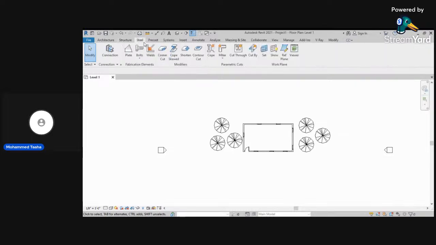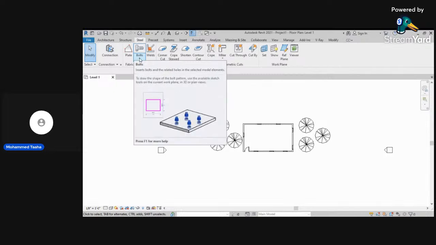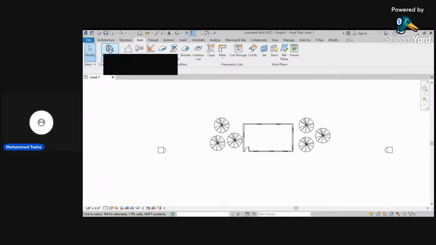The next thing is steel. In steel, you also have bolt and nut systems. The students who have completed their third year of engineering or fourth year might be knowing about these things. You can create structural elements like steel structures, which are created with the help of bolts, welded items, structural elements. You can create with this tab over here.